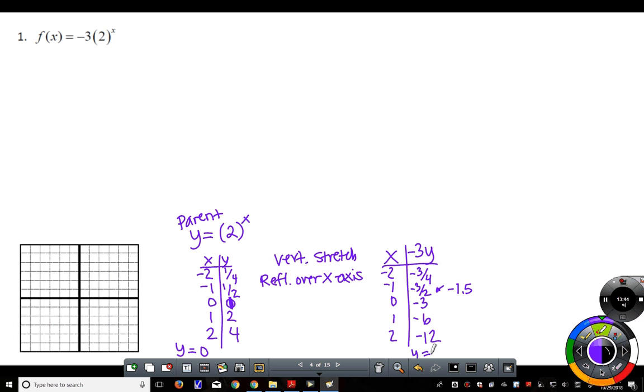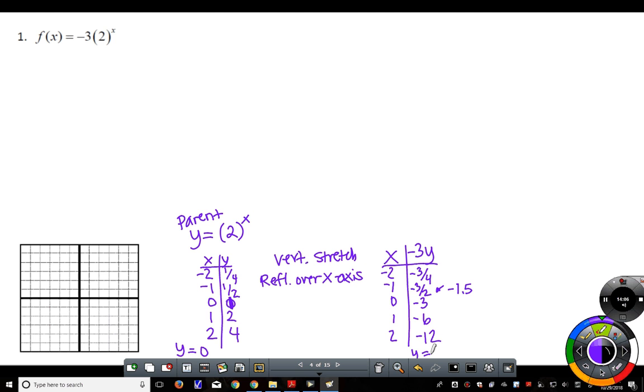And then I want where my new asymptote is. Okay? So you guys have 2 ways of figuring this out. Either recognizing, like we talked about in the parent function, that the only thing that's going to change your asymptote, move it up or down, is the k value. Was there any k value in this equation? Anything being added or subtracted onto the y values? There's nothing, so it should not change.